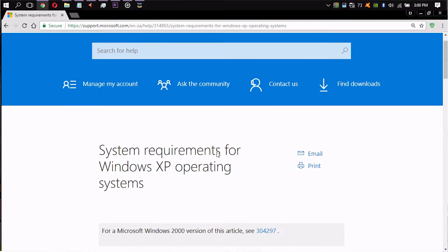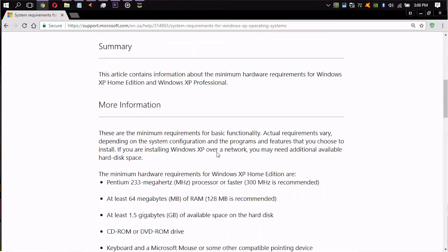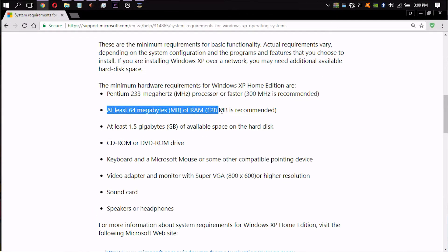So let's try to run the usual stuff we need to do on our computer. Any computer should be able to handle things like web browsing and productivity stuff like typing, PowerPoint, and similar tasks with just 256 megabytes of RAM. Right now we're going to be running Windows XP, because Windows XP's minimum system requirements are only 64 megabytes, with 128 megabytes recommended. So the best way to test this would be to launch a virtual machine running Windows XP and allocate 256 megabytes to see how it goes.